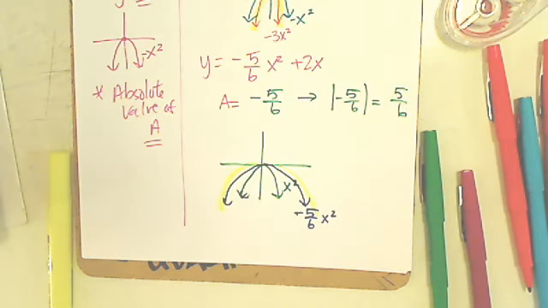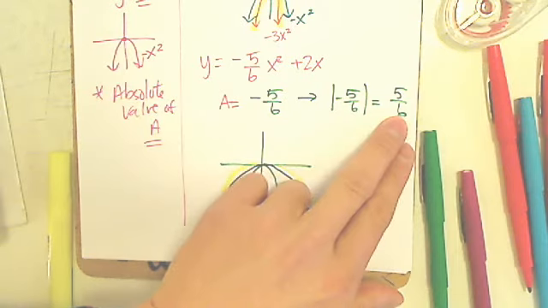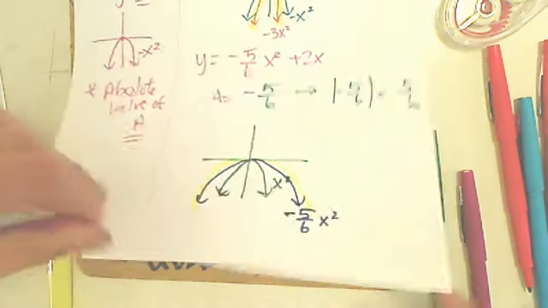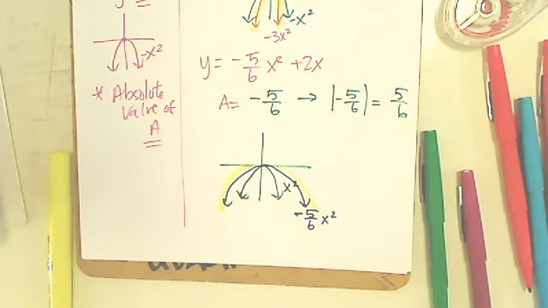Greater than 1, narrow. If it's a fat fraction, it's fatter. The absolute value of negative 5/6 is 5/6. That's not greater than 1. That's less than 1. So it's wider. What if it's 1? Then it's your mother function. We'll talk about how it shifts up and down later. But now we're talking about how narrow and wide they are. Later on we'll talk about shifts. We're not done yet.